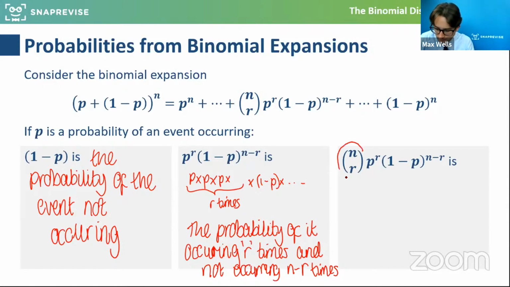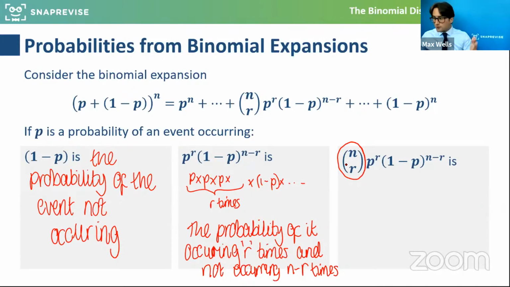So what this bit does is this is the number of combinations of how that could happen. So for example, if I have 10 goes, 10 games, and I win 6 of them, that means that I lose 4 of them. So I could do probability of a win times probability of a win times probability of a win, so on, times 4 losses. And that's one specific route to how this could play out.